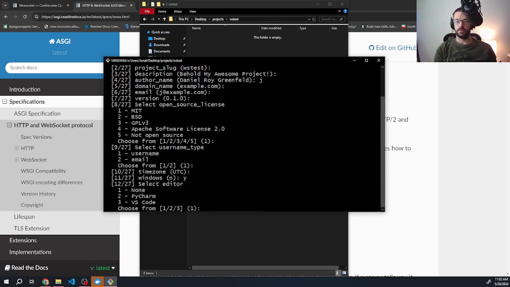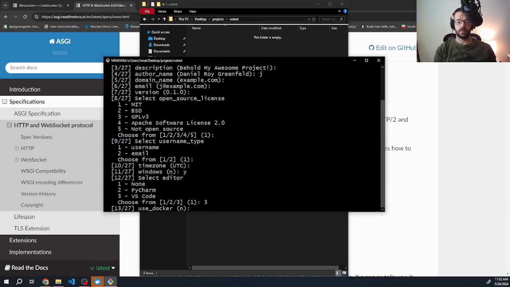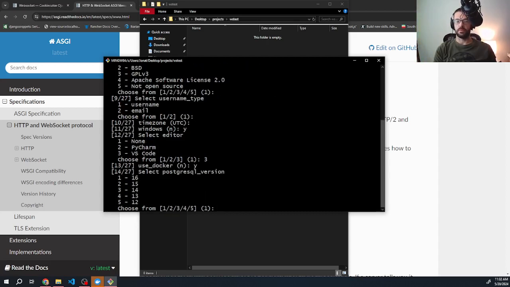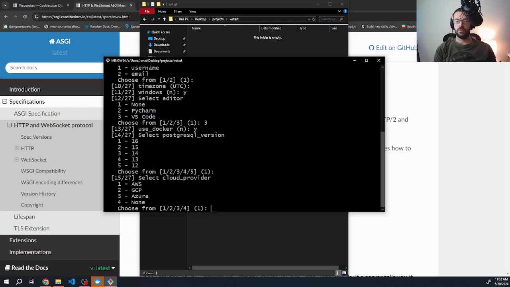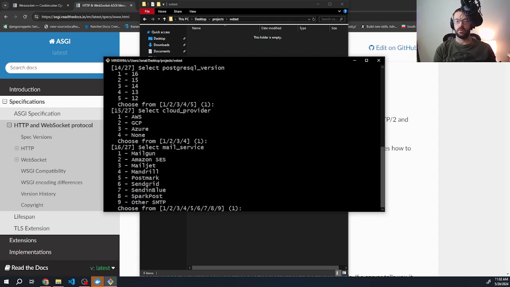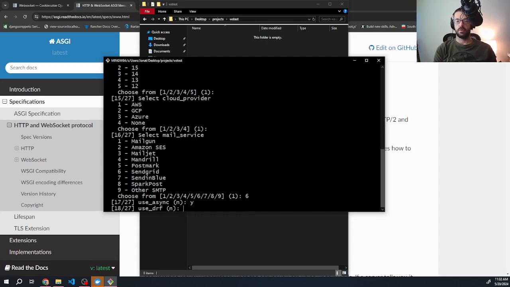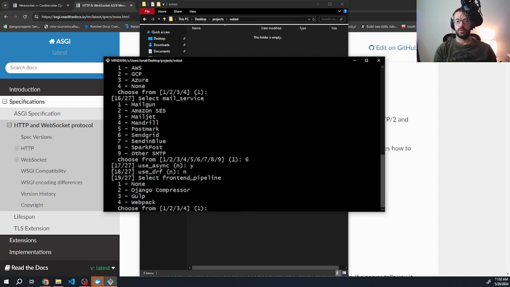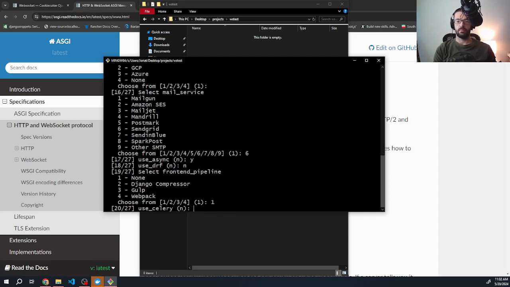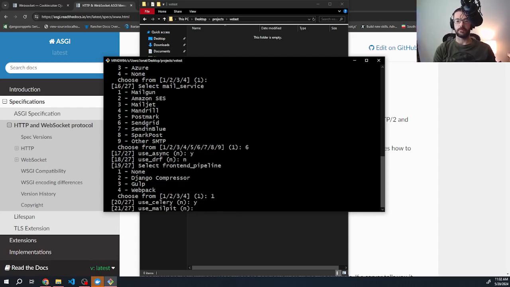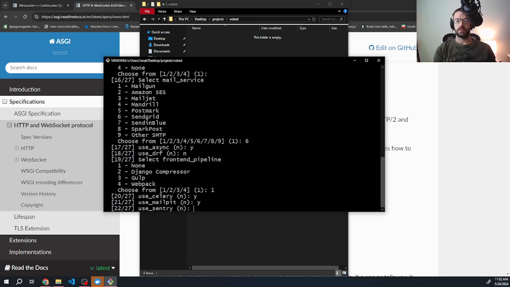We'll say yes to Windows, 3 for VS Code, yes to Docker. Still working with Webpack. There's some things that I don't like about it.